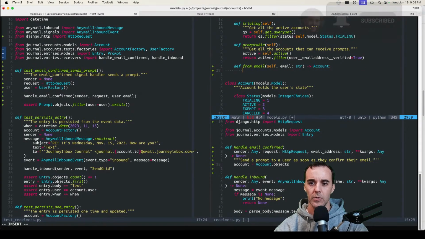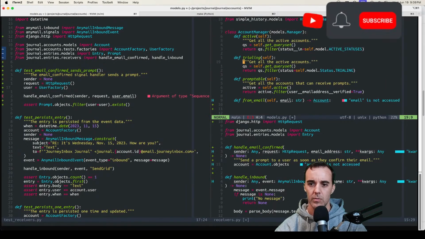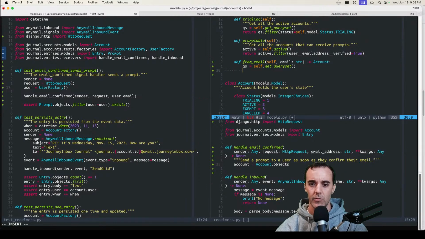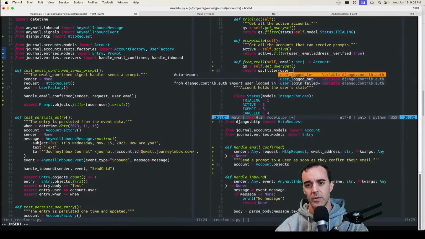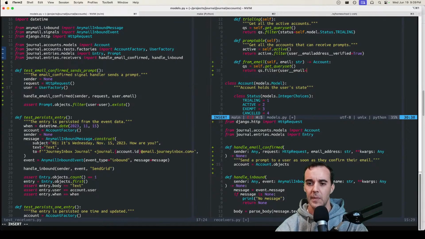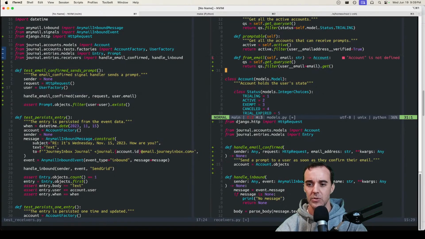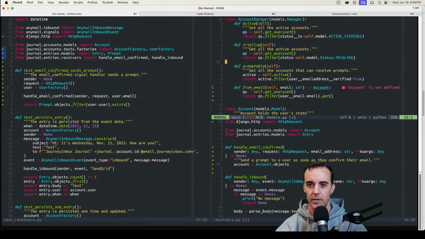So we want to do any query should be fine, and then do the query set dot filter with the user attribute. We want to look for their email. And I want to do a get on that because I'm assuming that there will only be a single one.